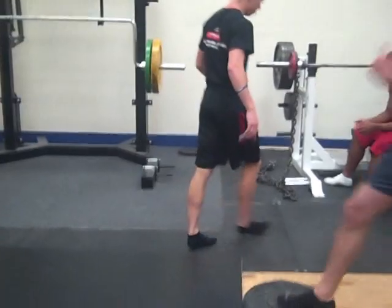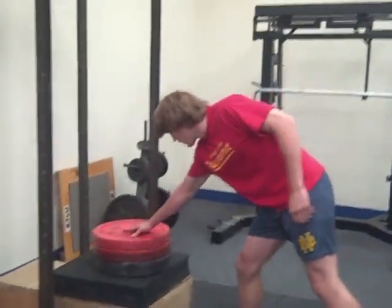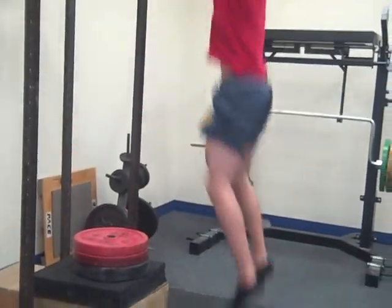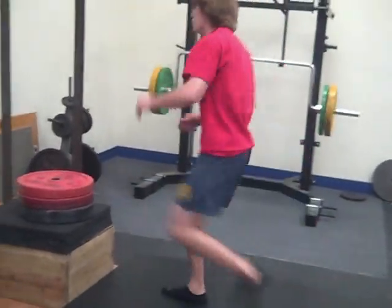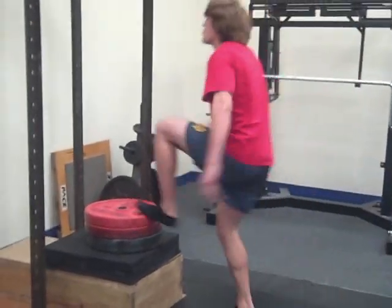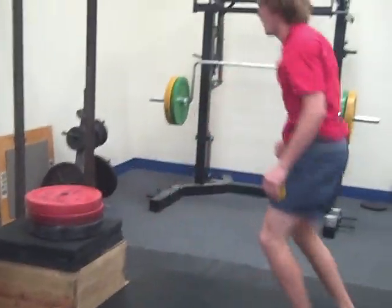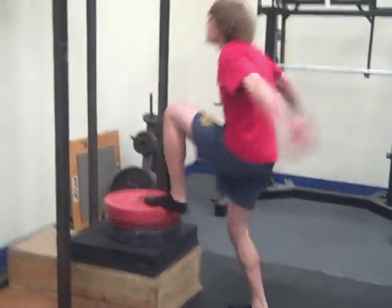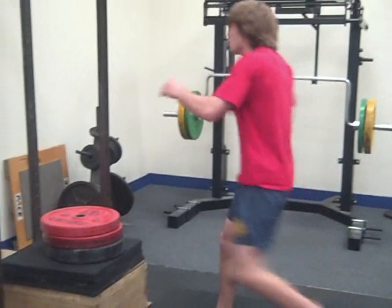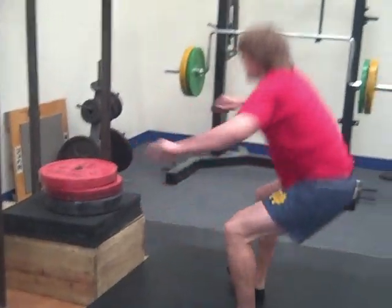All right, come on, Pat. Excellent. Light on your feet. Footwork, footwork. Extend. Softer. There, that was good. I didn't even hear it. Drive that front leg. Extend that hip. Explosive. Excellent.